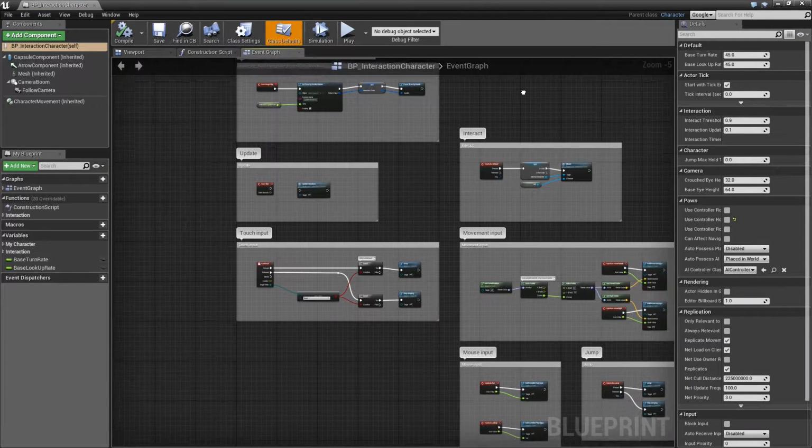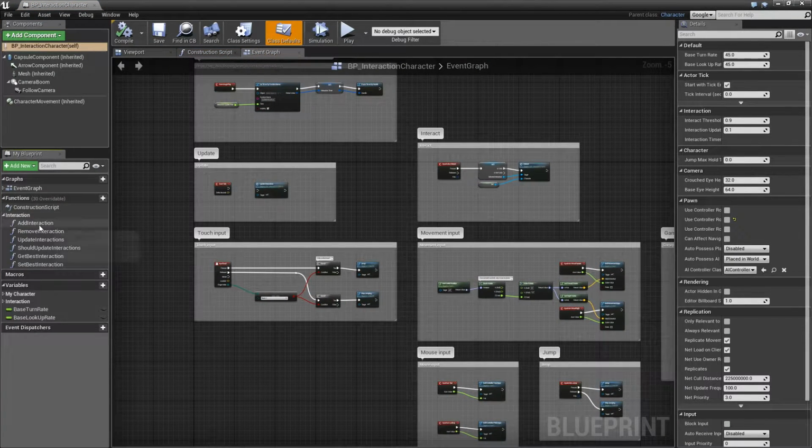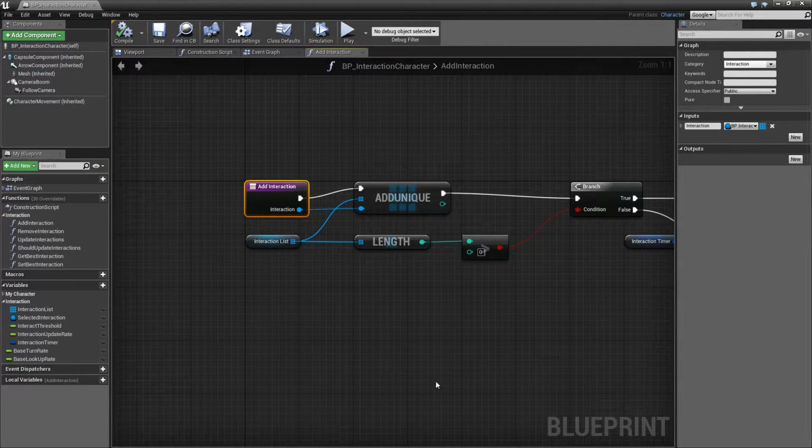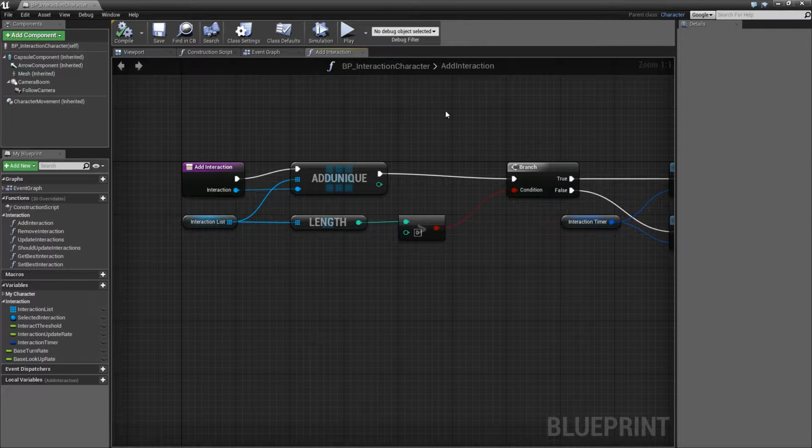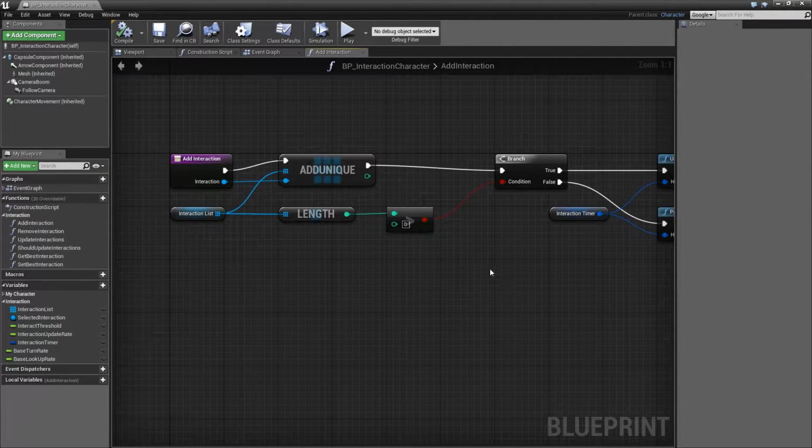For example, in here we have these functions that are add or remove, and these are functions that are just for our character. But if you have a lot of very different characters that are not based on each other for whatever reason, you can use the blueprint interfaces. You create events in those, and then you add them to your characters. For those who don't know, the blueprint interfaces, they're just really good at being used in all different classes. They can all be crazy different ideas. Like you could put an add interaction to a non-character. It could just be like an object in the world that for whatever reason might need to have the interaction code.